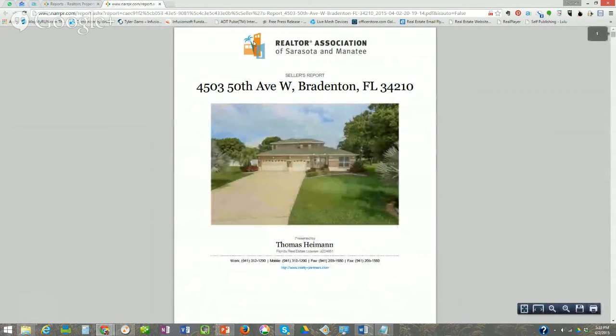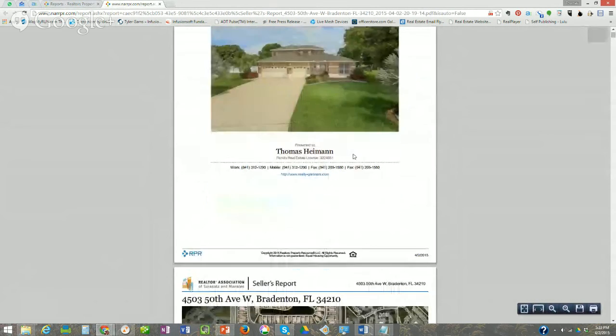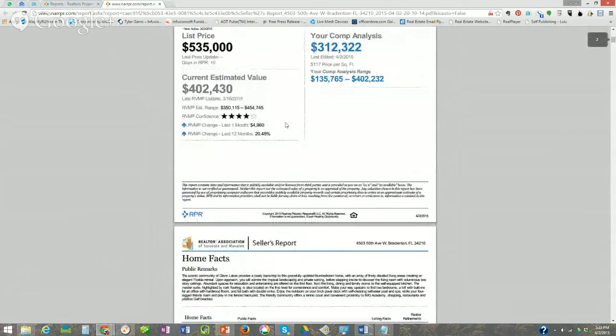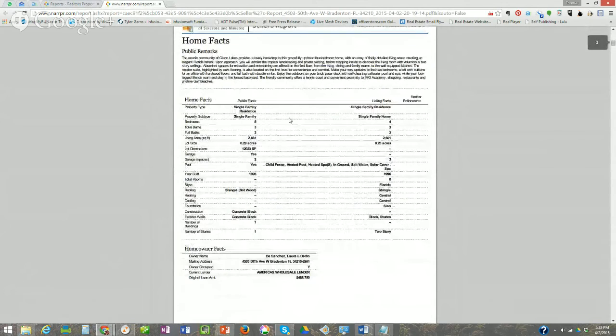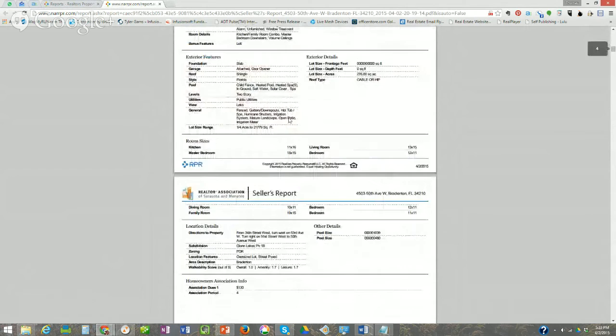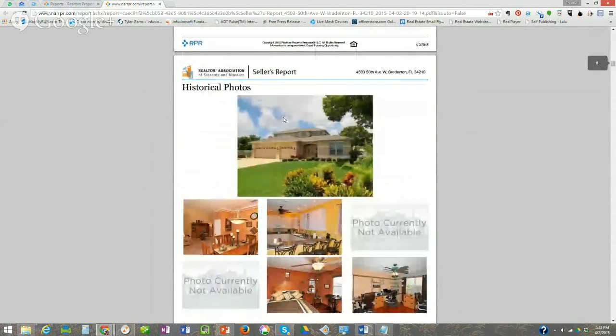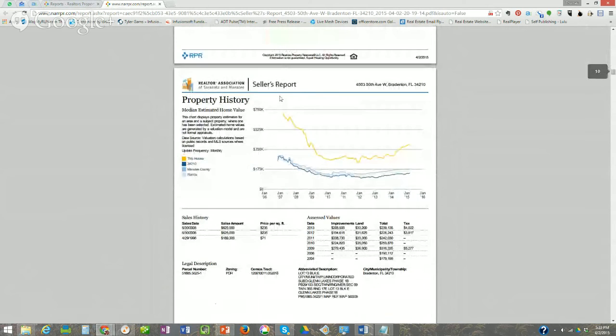And you can see that this would have your broker's information, by the way. And then here you have the seller's report, your analysis, some home facts, property photos. So you really have a ton of information in this report.